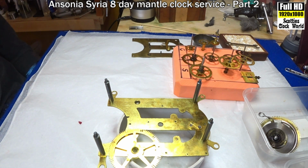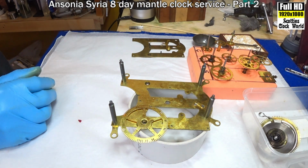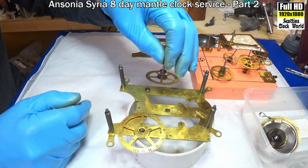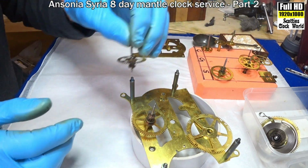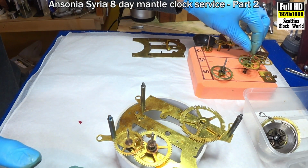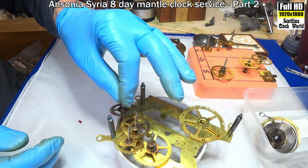What we'll do now, we'll put one train at a time and check to make sure that the bushes and the pivots are okay. Going train first. First wheel. Second wheel. Third wheel and the escape wheel.